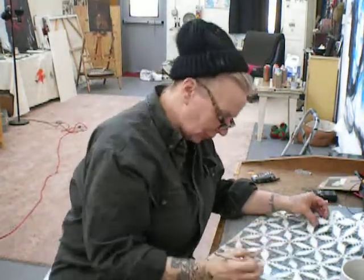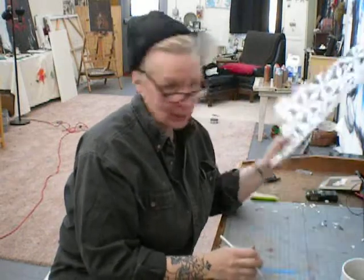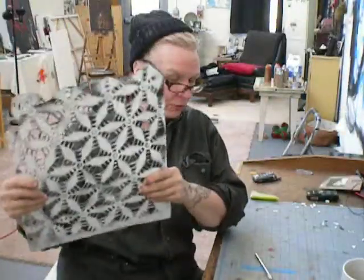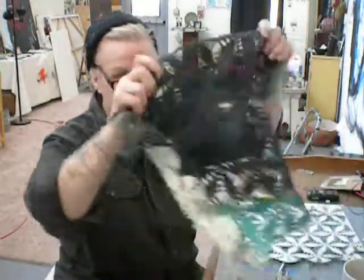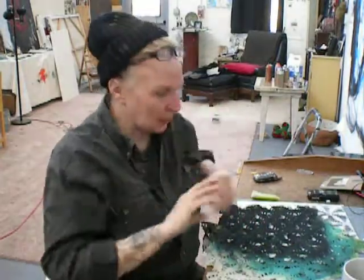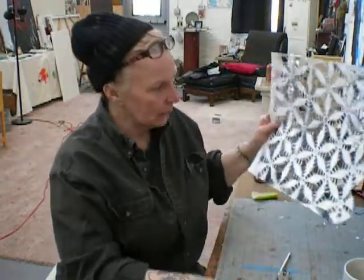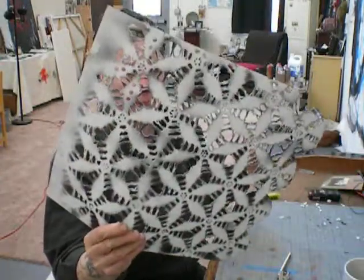So I've been sitting at my desk for about 3 hours cutting out this design. It actually comes, I don't know how much of it you can see, but it comes from a doily pattern. I took this doily and laid it on the paper and sprayed it. Most of the time I just spray directly, put the doily directly on the canvas and spray, and then work from that image. But for some reason I got it in my head that I had to take this doily, put it on a piece of paper, spray it, and then cut all the dark images out. And so that's what I'm doing.